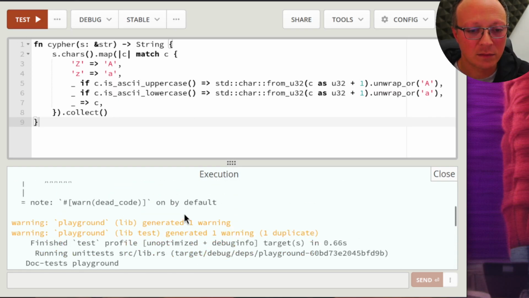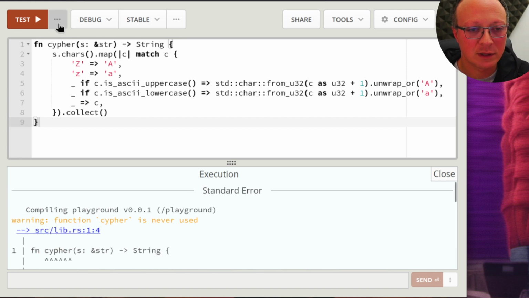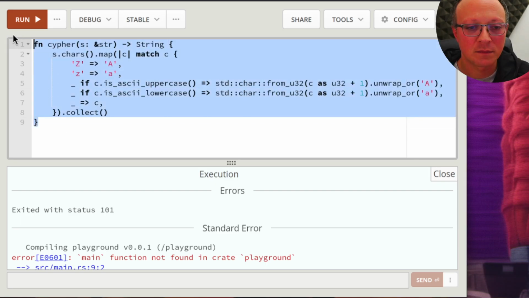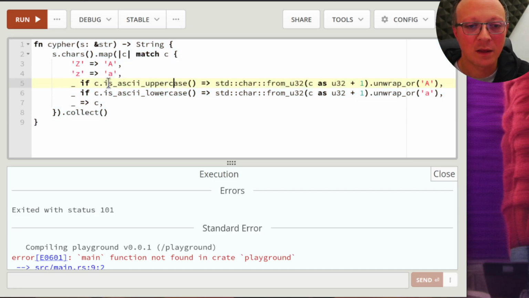Okay, let's try run. Okay, it didn't provide the main function, but from what I see, the answer is close to the solution, but we don't have the main.